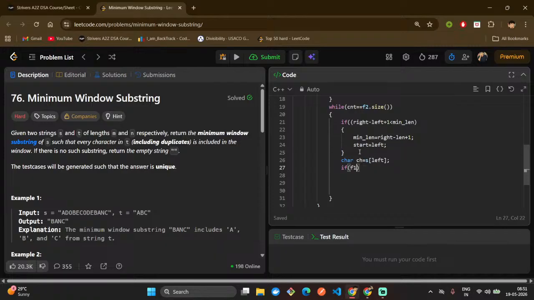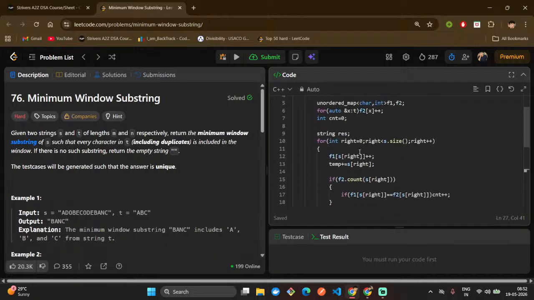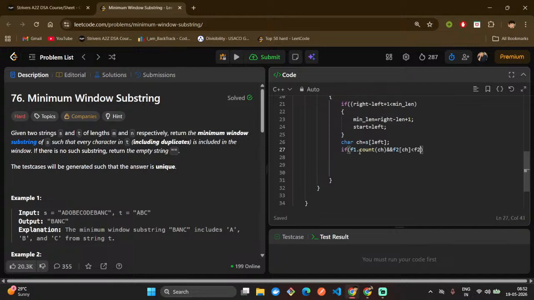Now F1, don't count. So F1 window size, current F2, cnt minus one plus plus.